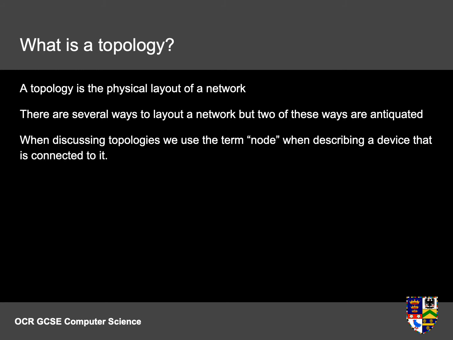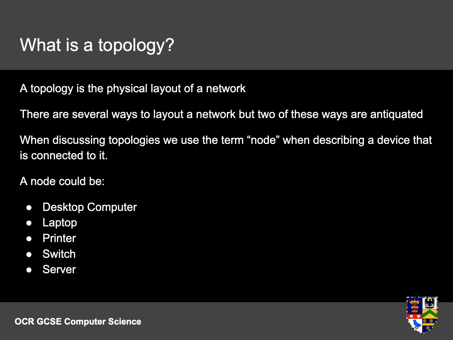Now, a term that you'll hear quite a lot during these slides is the term node, and a node is simply any device that might be connected to a network. It could be a desktop computer, laptop, printer, switch, a server, it could be a smart TV, a games console. With topologies, it doesn't really matter what the node is, it connects to the network. There's only some topologies where the specific node really does matter, and we'll have a look at that when we get to it.